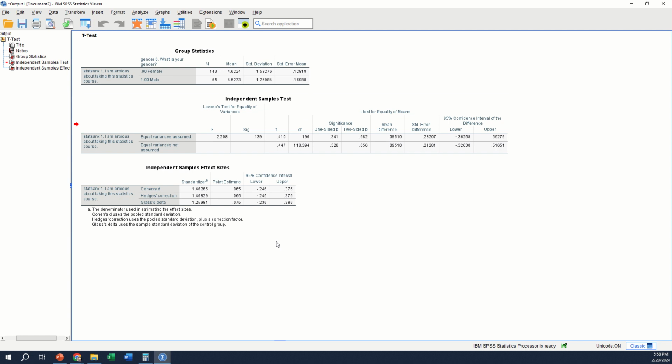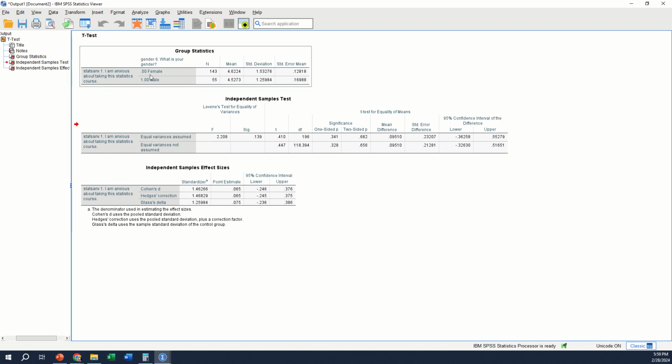But ultimately, we have a non-significant difference. We are not confident to say that the difference here of 0.1 is far enough away from 0 to indicate a true and real difference. So when it comes to our conclusion, right, there is no difference between men and women in their levels of anxiety about taking this statistics course, right? Gender does not ultimately tell us anything. According to this analysis, gender doesn't tell us anything about people's level of anxiety about taking this course, right? By knowing whether you self-identify as female or male, that doesn't tell us anything about your level of stats anxiety.